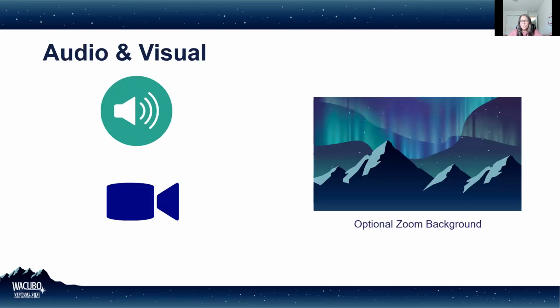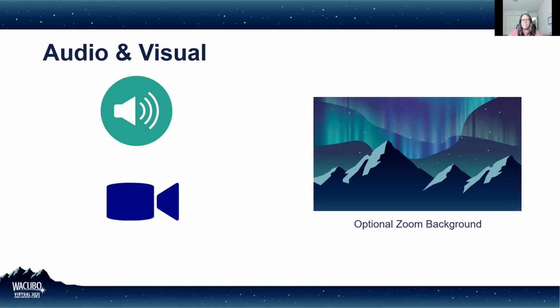And then some audio and visual things to note: mute anything in your office that might beep or buzz to avoid distracting yourself and your audience. You can avoid sound feedback by wearing a headset if you have one. And then update your computer audio settings so that the input and output come through the headset and it's your microphone. Just test that before you go. Video: adjust your laptop or your webcam so that your head and shoulders take up the majority of the frame. Often this means propping up your laptop maybe on some books. Check your lighting, because that's really important, and avoid having a light source behind you.